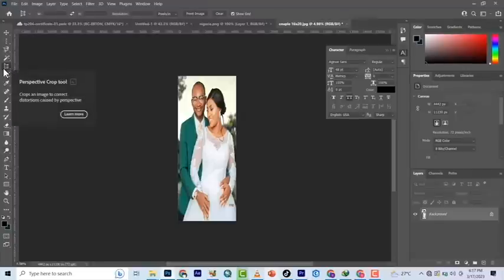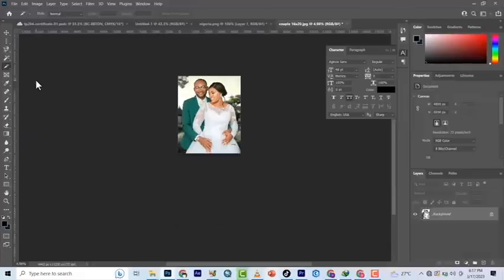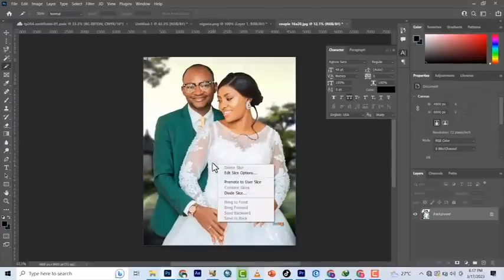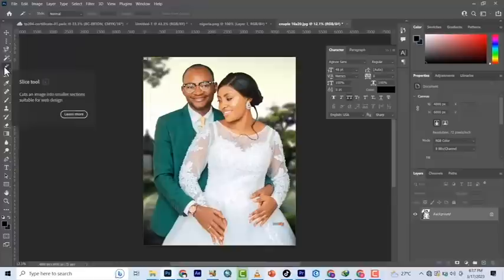And then we'll move to the next tool, which is the slice tool. Let's deselect this and go back to the previous. So this was the previous image, and if you go back now, you see that the image has a change in perspective. What I know a little bit about this slice tool is that you divide an image or a layout into similar sections, so that you can export them and optimize them individually.